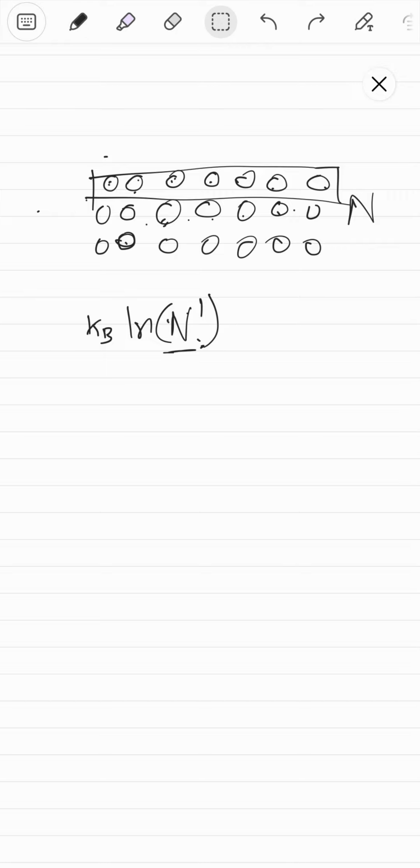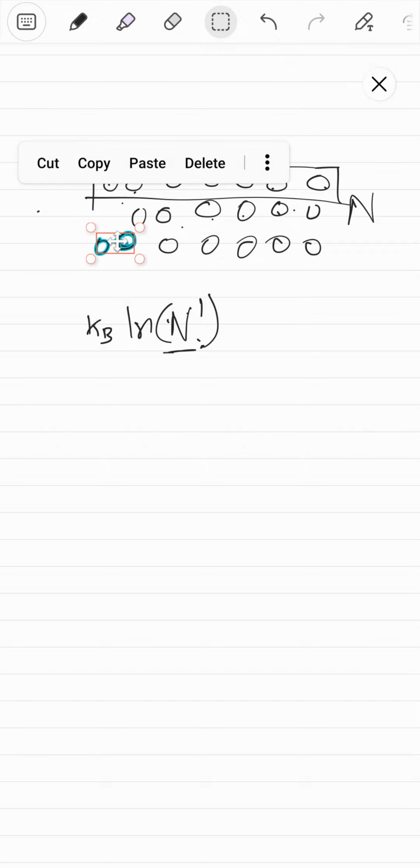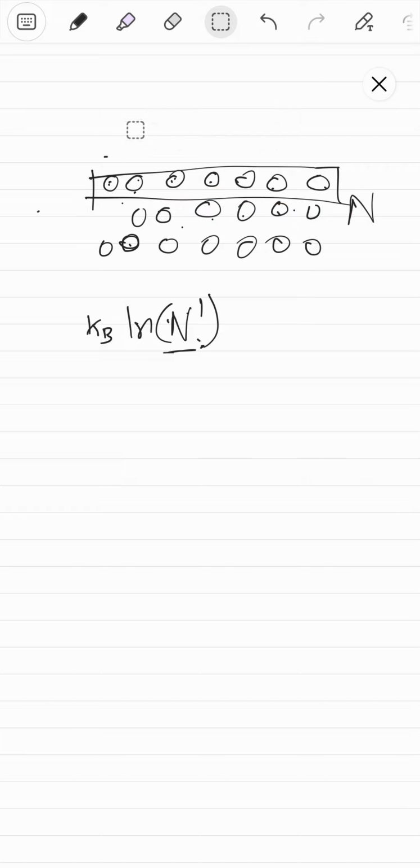Okay, so as long as the number of molecules stays constant, it doesn't matter what shape your system goes into. So maybe we could change this a bit. Maybe you push these guys inside and try to change the thing a bit. So now you will have these three guys like this. That's our new surface. So you've got more molecules now, right? But still it's the same entropy, kB natural log of n factorial.